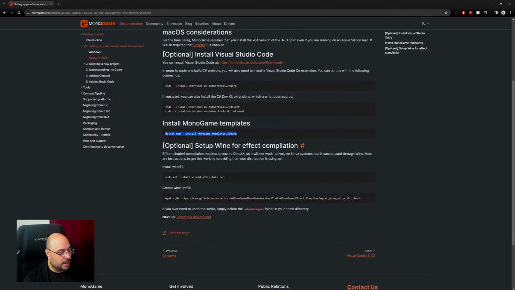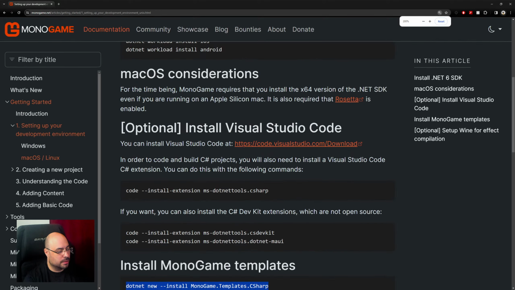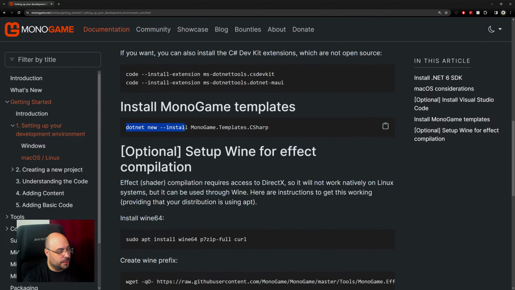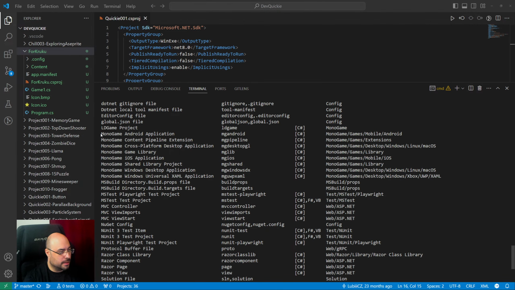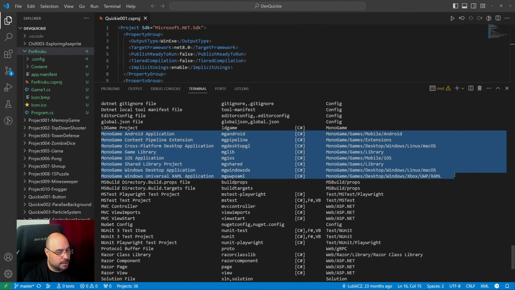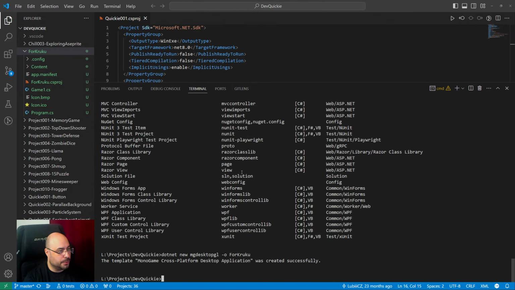There. If you don't have the templates installed on your system, just use this command, .NET new install MonoGame template C#. And that's how you get these templates available for you to choose from.